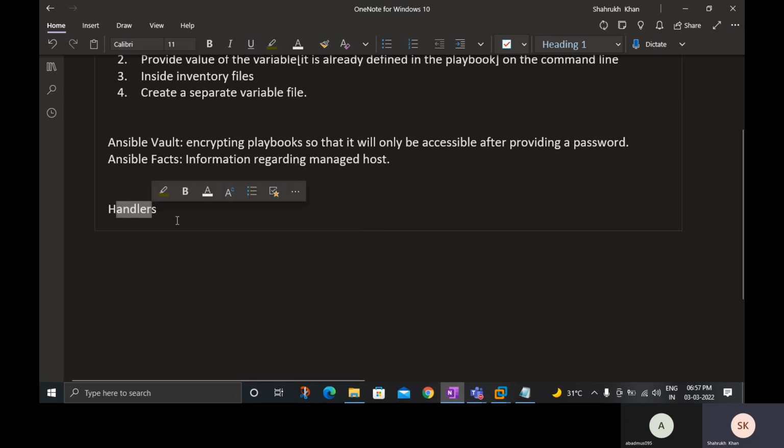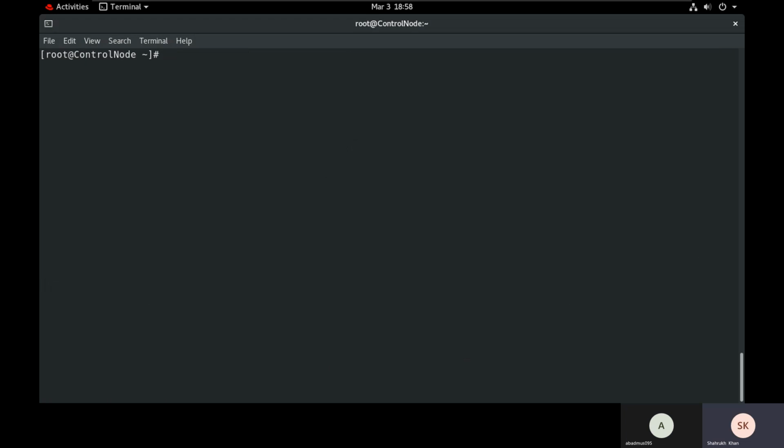If you have done programming in C or C++, there were functions. We write functions at the bottom of that particular program, and whenever we want to call that function, we just provide the name of that function. Same thing will happen here. We'll declare these handlers at the bottom of the playbook, and we'll just notify these handlers. If something is being changed by the module where it is being notified, then it will run the handler. Otherwise, the handler will not run. You'll get the idea when we do the practical.